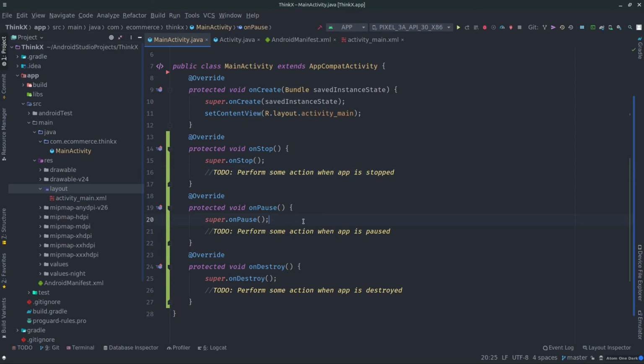and now the app is in the onPause state. Even if the app is in the onPause state, we need to save the progress, right? So we can do it here. We can stop the network request because we do not want memory leaks.